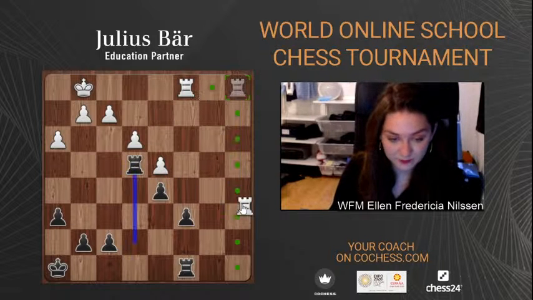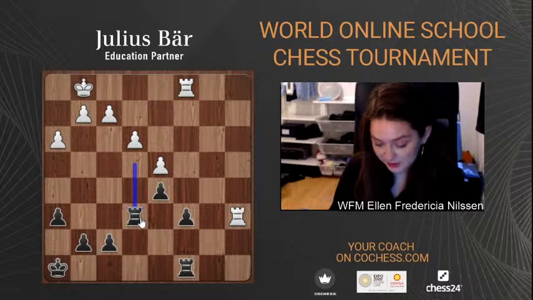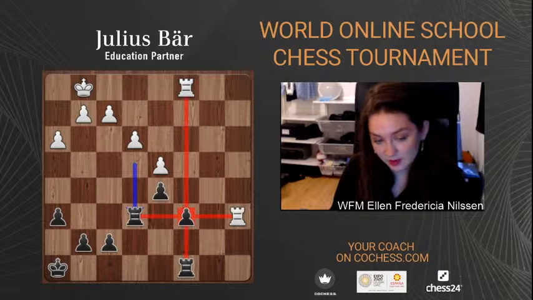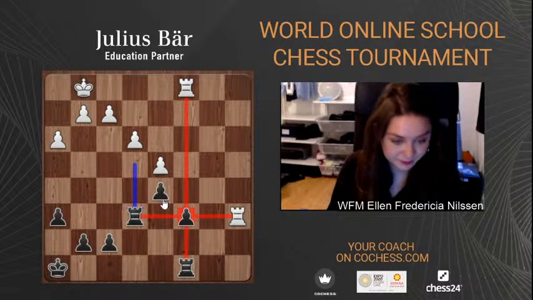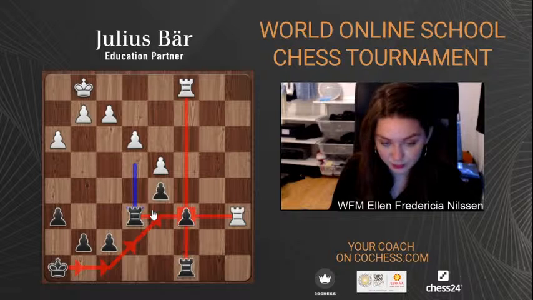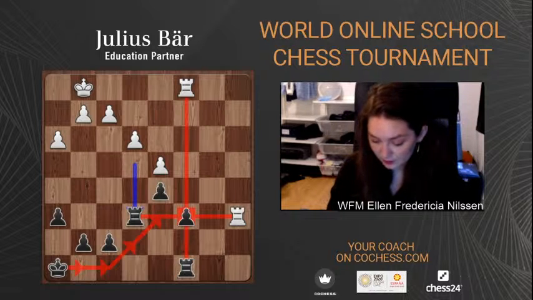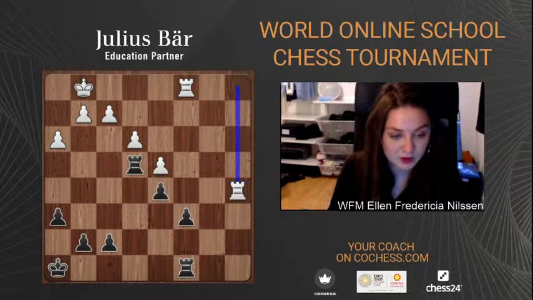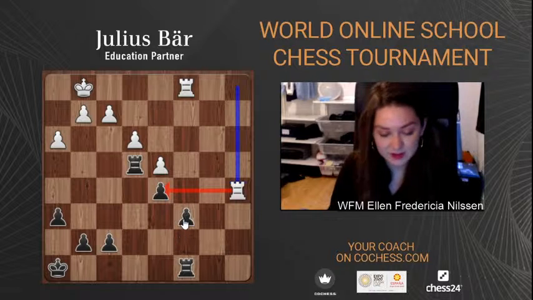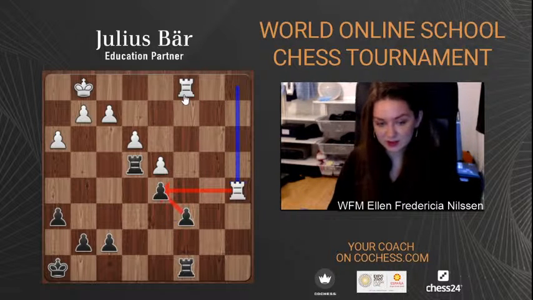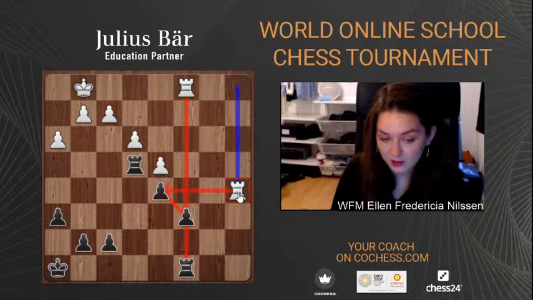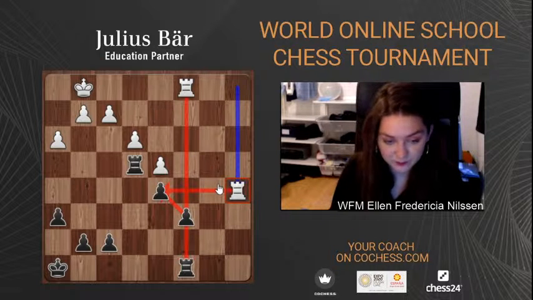Not rook a6. After rook a6, I can play rook e6. And now I'm protecting the pawn twice, and the pawn is attacked twice, so my opponent cannot take it. And maybe I will be able to improve the position of my king here. But my opponent played rook a5, a very strong move. What he's doing now is attacking the d5 pawn. And he's attacking the d5 pawn because if he takes and I take, my rook on c8 will be hanging and he will have won a pawn, and the d5 pawn will continue being weak.